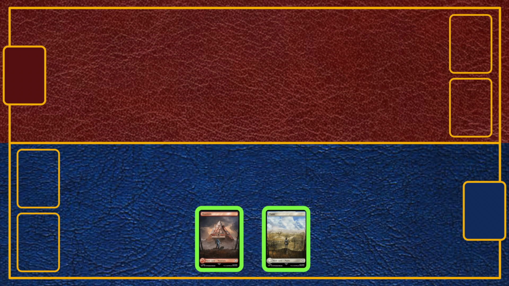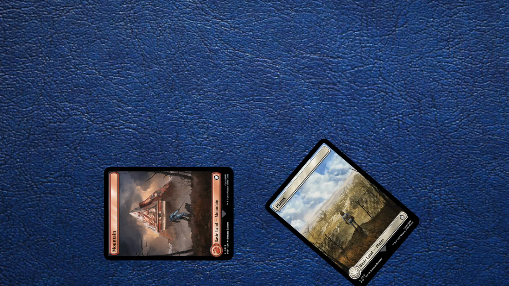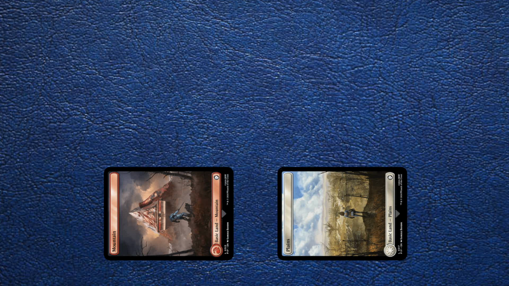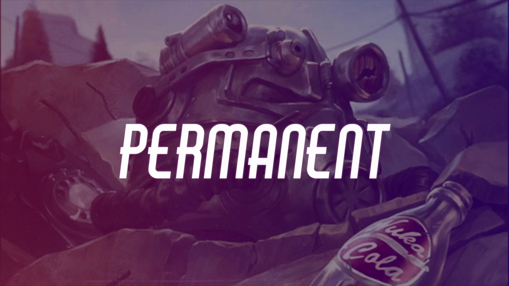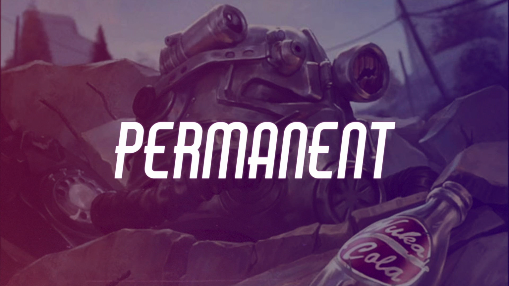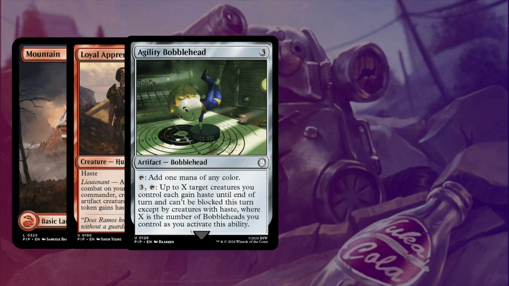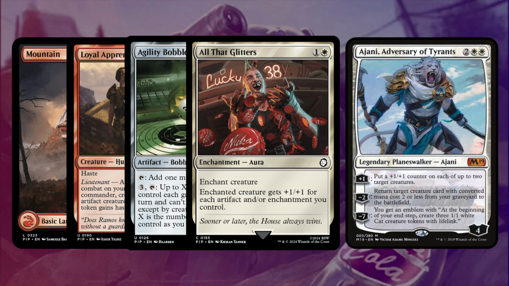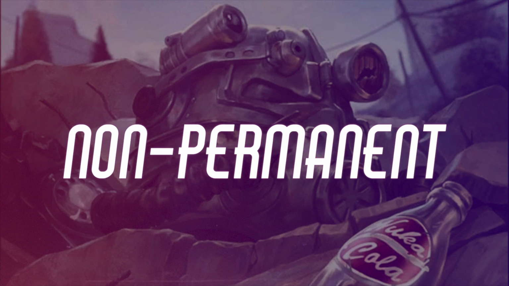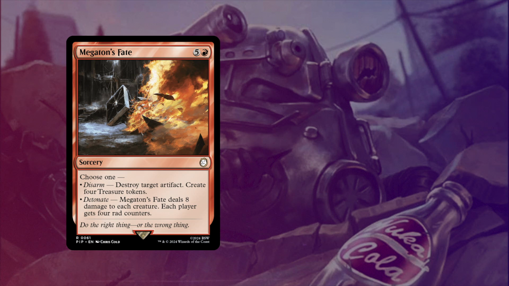Spells cost mana to cast. In this case, I'm going to tap for 1 red mana and 1 white mana, which allows me to bring out my Loyal Apprentice. Cards are either permanent or non-permanent. A permanent is anything that stays on the battlefield after being cast. Those cards are land, creatures, an artifact, an enchantment, or 2 others that we won't use here, which are planeswalkers and battles. A non-permanent is anything that leaves the battlefield after being cast, which is either a sorcery or an instant.